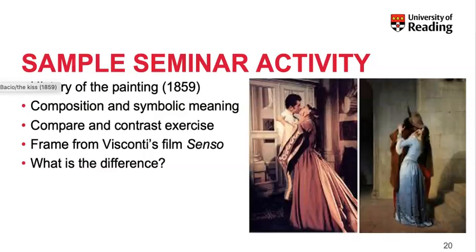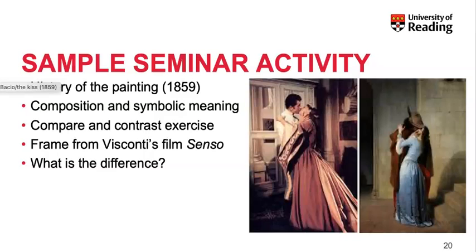In class, we also look at the three subsequent versions of this painting that Hayez produced after the unification was well underway in 1861. In these versions, together with the students, we note that the color range becomes more and more patriotic, with dominant colors coming closer to the Italian tricolor, green, white, and red. Now it's time to look at the frame from Visconti's film.